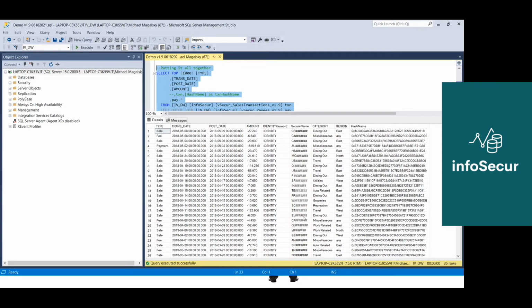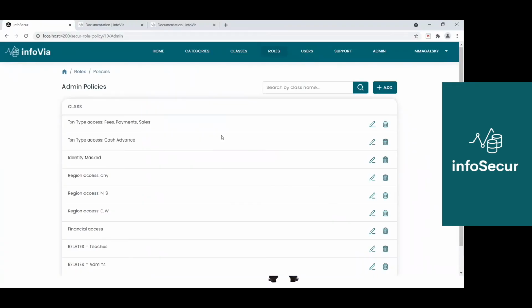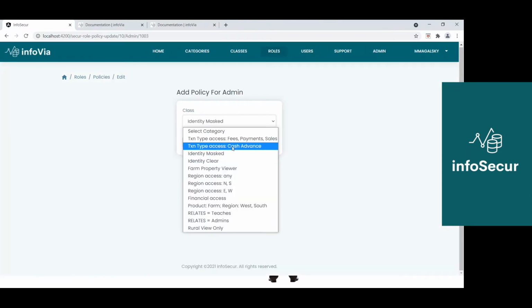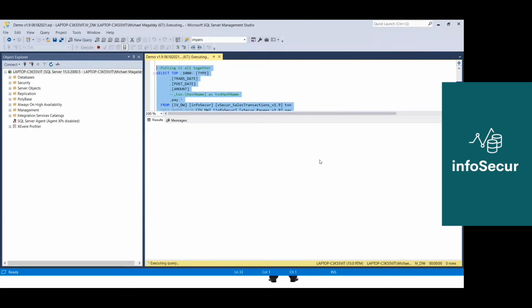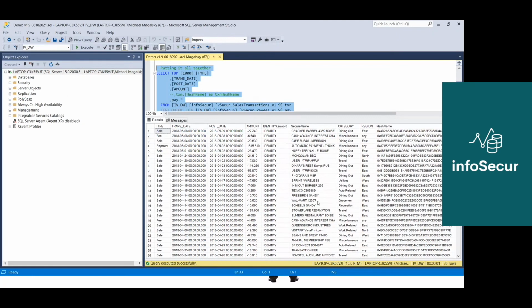We can do anything that you can write a snippet of SQL code for. So a case statement, we can strip out the first characters, last characters. We can add a random number to a value. We've done all that type of thing. So with just a quick switch of these policies, you can see that we've given Anna different access. Let's give her clear access back, run this again, and there we go. She sees all the identities and all the regions and access as well.